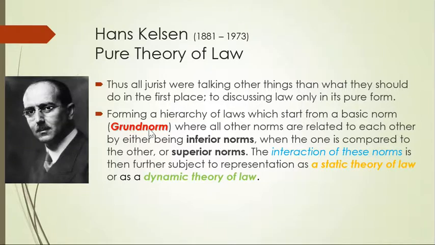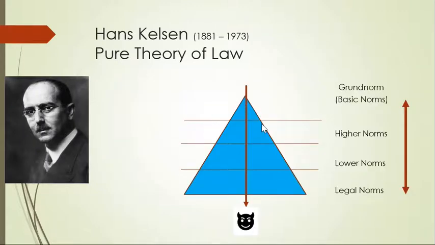Okay, so coming back, we are forming the hierarchy of laws. We start from the basic norm, from the top, meaning the constitution itself. Why the constitution? Because within the constitution, all the principles are there. The principles of how to run the country, how to have a good country, how to have a stable country, a smooth running country. If you allow the criminals to control the society, obviously the whole structure of the country falls down. We need to have law-abiding citizens. And how do you know that you have to have law-abiding citizens? Because of the basic norm.